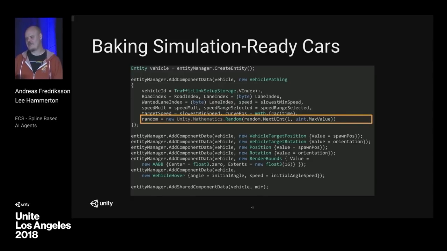I would like to call this out, because it's all structs all the way down when you're working with pure ECS data. You can do something like take a random number generator, stick it in here, serialize it, and then start simulating using that random number generator seed from the first frame. This is just one of those linear feedback register-based generators, so there's no magic. There are no crazy classes or inner things you can't get to. It's just simple data, which is very nice and makes something like this trivial to do.